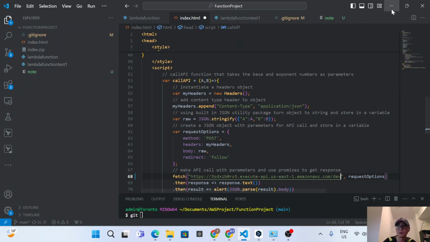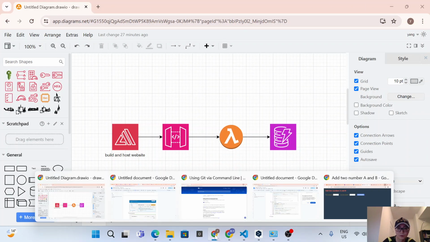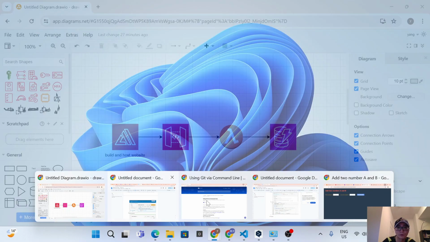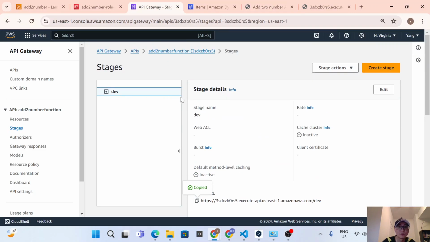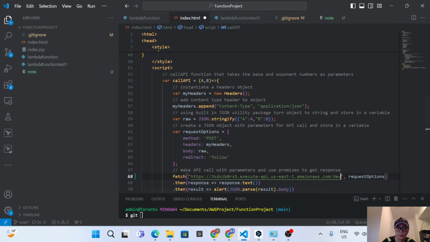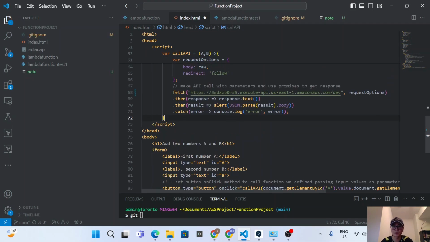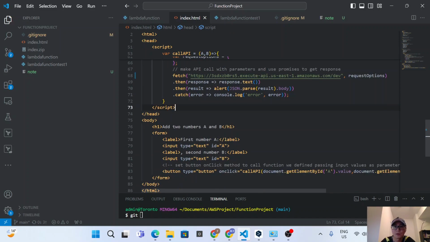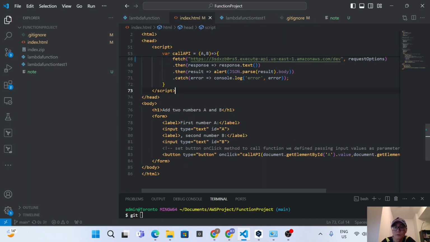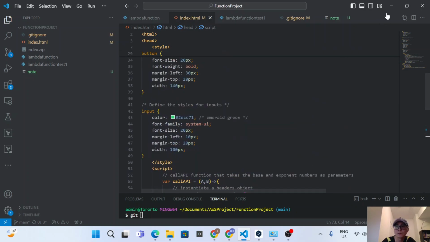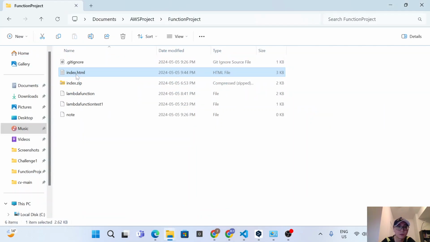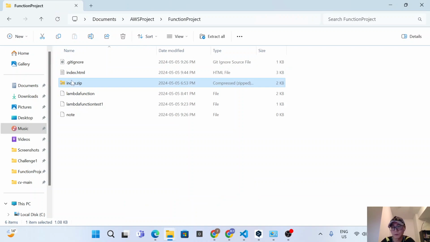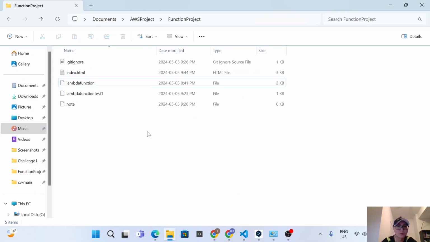We should copy the URL from here to our website web page and save. Okay. So we can try it. Go back to here and let me delete this one first. Make sure I save. Okay.